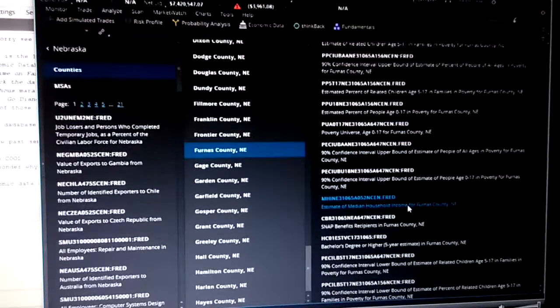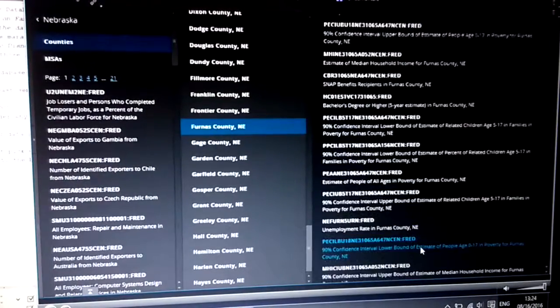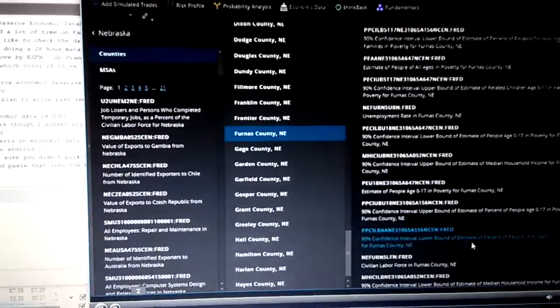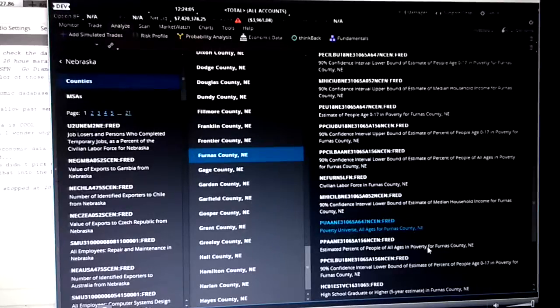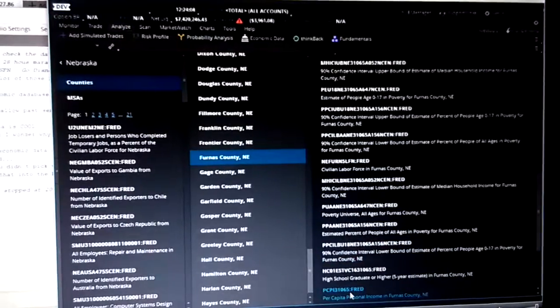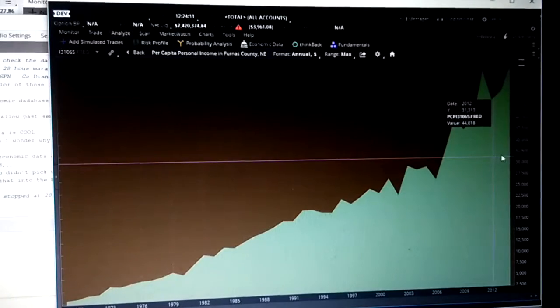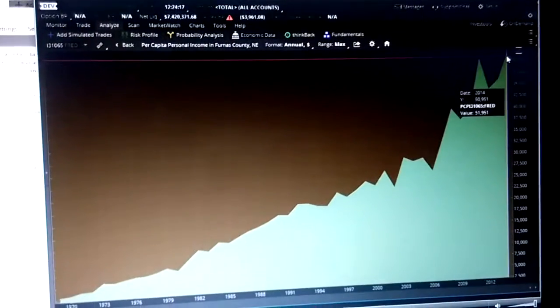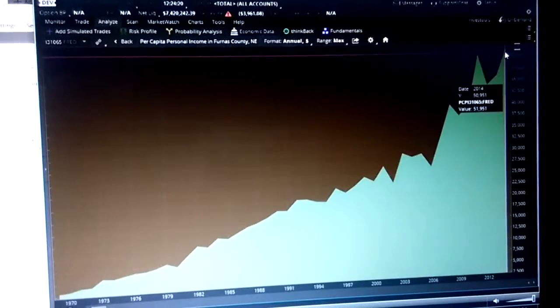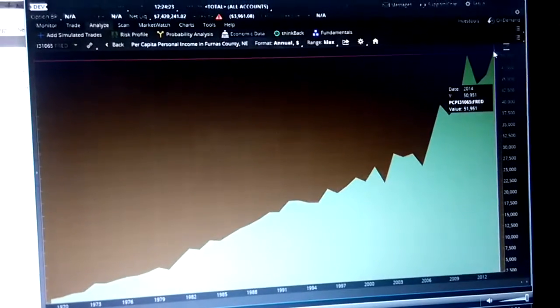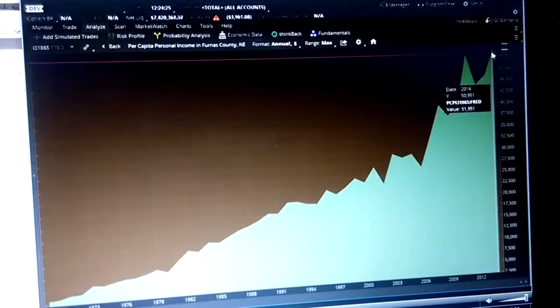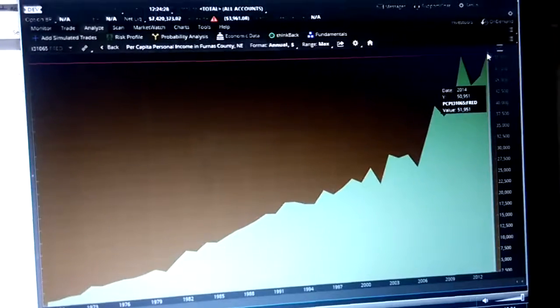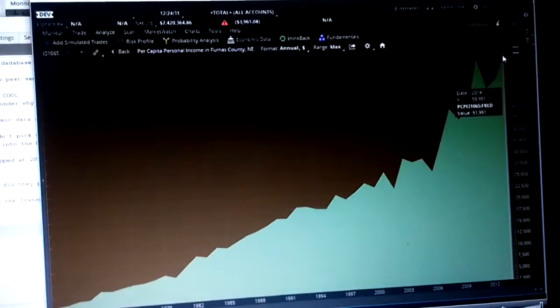And so you can get all of this, for even my small county in Nebraska, they have estimate of median household income, bachelor's degree data, unemployment rate data. I wanted to find the actual population, civilian labor force. So it has how many people are employed in the county. Personal income. So let's see how much people are making in 50 G's. Wow, that has got to be wrong. But that's good. You can see that the personal income per capita in my little county in Nebraska is rising.